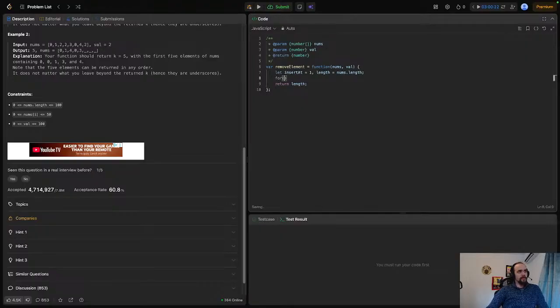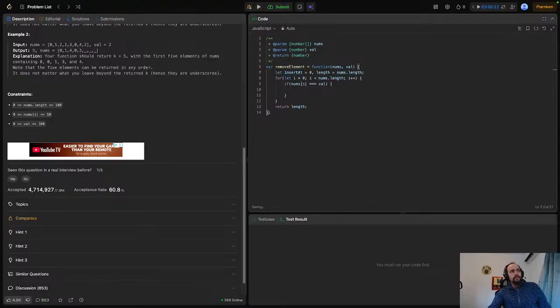We're gonna go through every element. I++. And pretty much if nums sub I equals val, then we'll say insert at is going to be 0 initially.